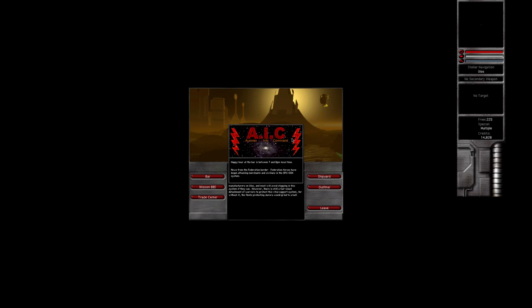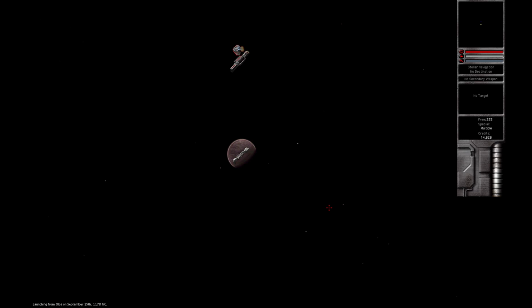And they got their own news channel here, Roaring Info Command. Happy hour at the bar is between 7 and 8 p.m. local time. News from the Federation border. Federation forces have begun attacking merchant civilians in the SBC-034 system.